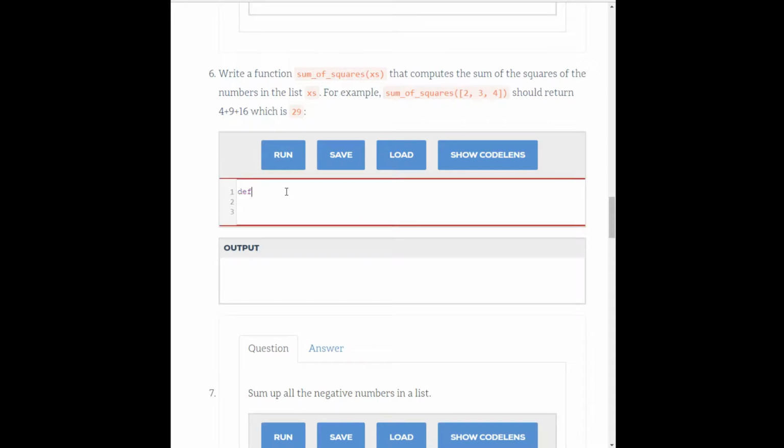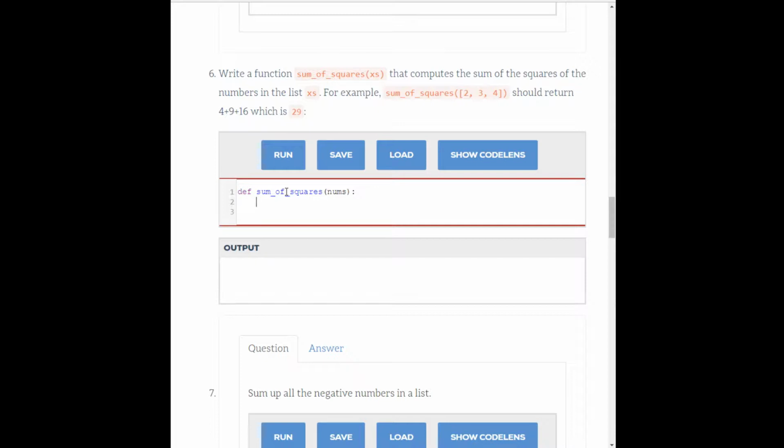So this is telling us to write a function sum of squares. So define sum of squares, and x is, which is not a very good name. I'm going to continue to use nums as the variable for my list here, because I know that the list that I'm going to accept in sum of squares should be a list of numbers.